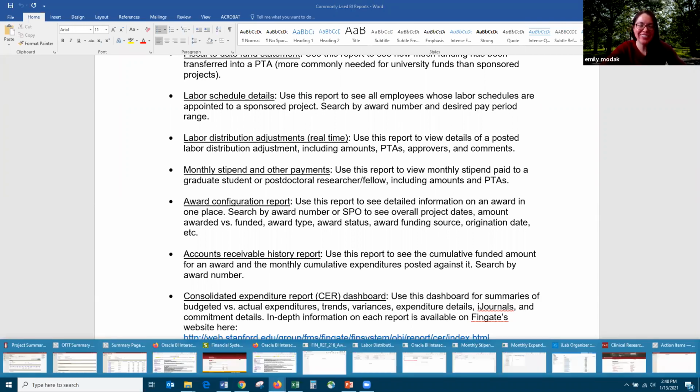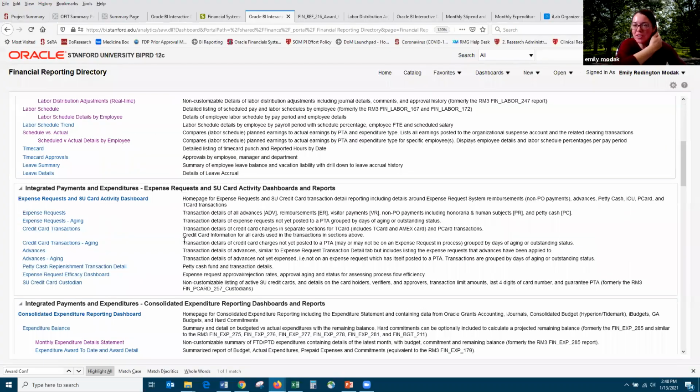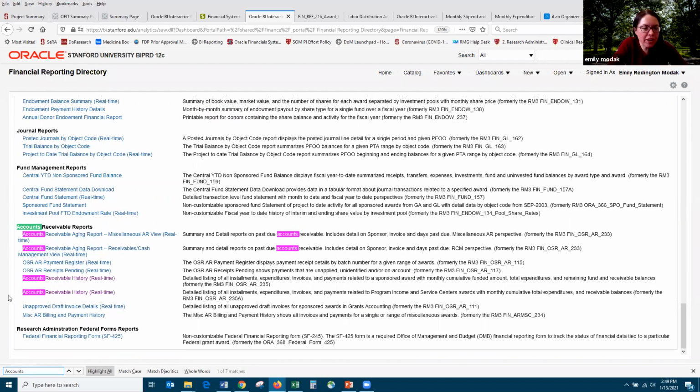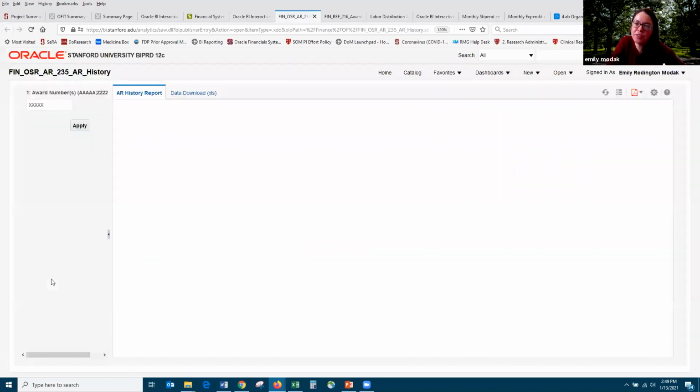And this one is really, really important for clinical trials because, unlike federal awards where you get that cost reimbursement award and the notice of award and you have access to all that money, with the clinical trials, you invoice as you've hit those milestones or as you're hitting those fee schedules. So it becomes important to know how much money have we actually gotten for this award. Well, accounts receivable history real time is just what it says. Unlike some of these other reports that are by the month end, this is going to show you in real time how much we've received.